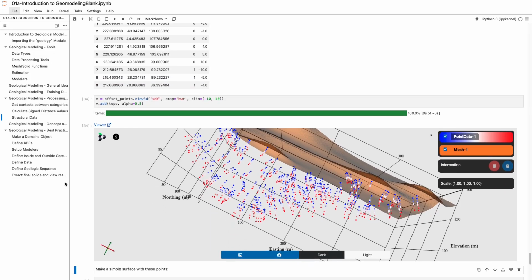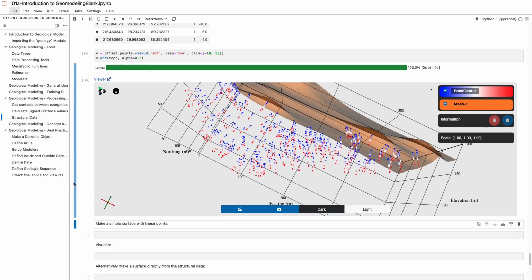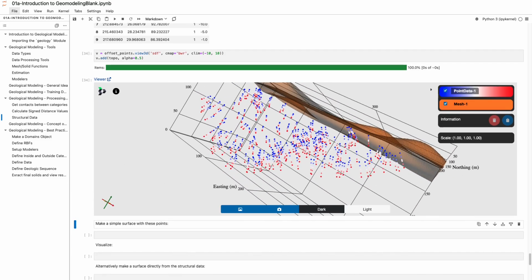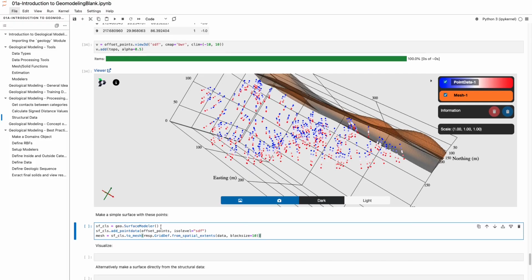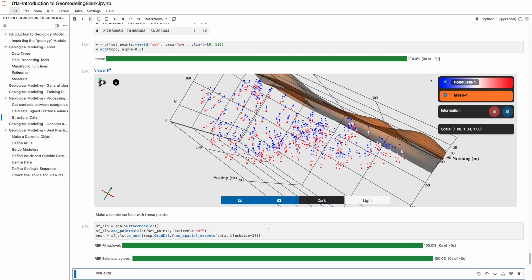Okay, so that is processing in the data. If we want to look at what we could actually do with these, we could quickly just make a mesh out of these points. So I've just initialized the surface modeler. I've added these offset points. The ISO level is the field that I'm showing over there. And then I've just set a quick grid there.